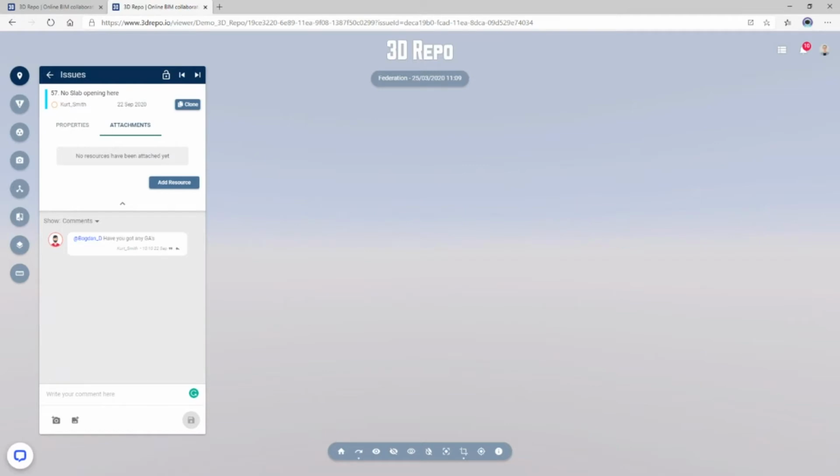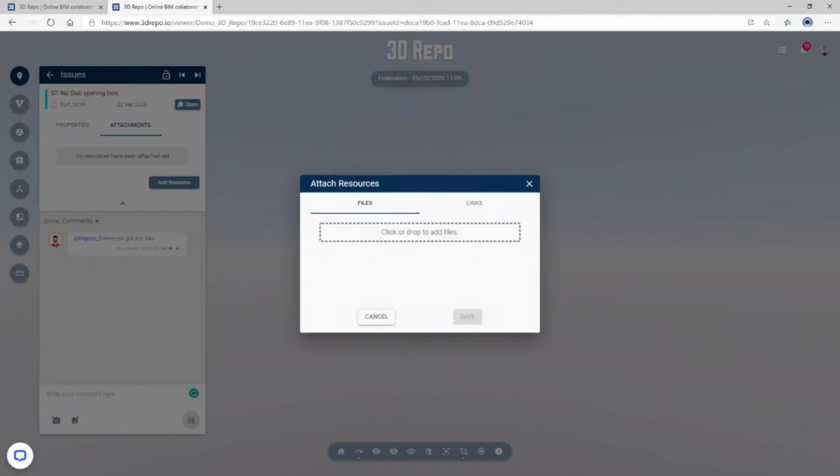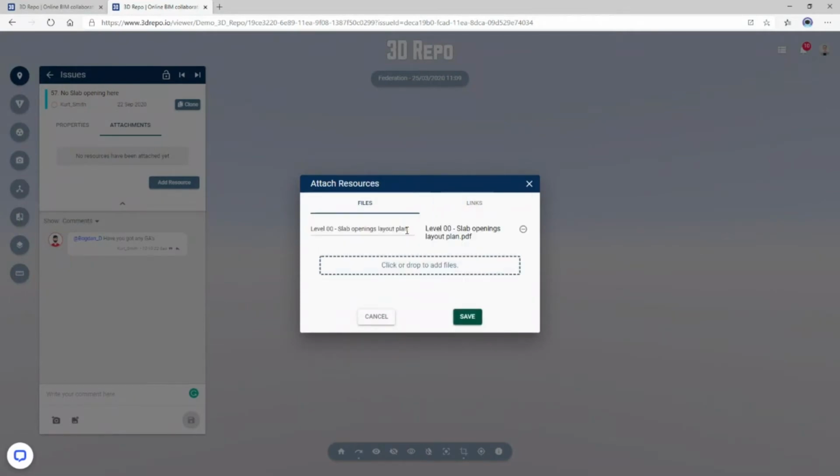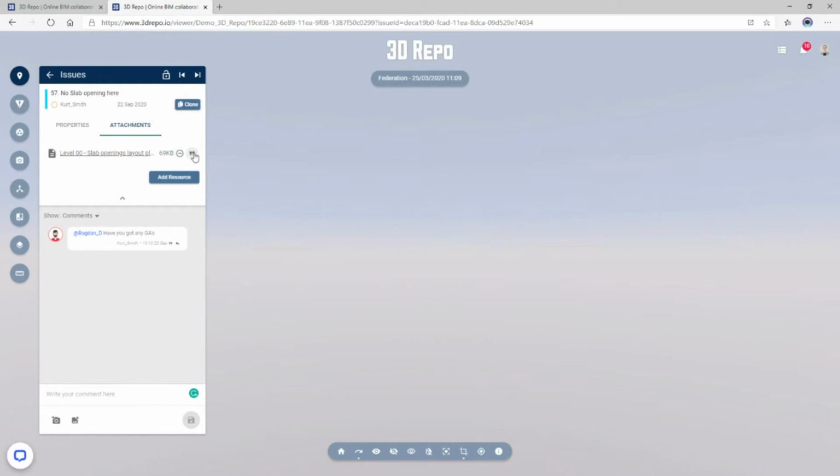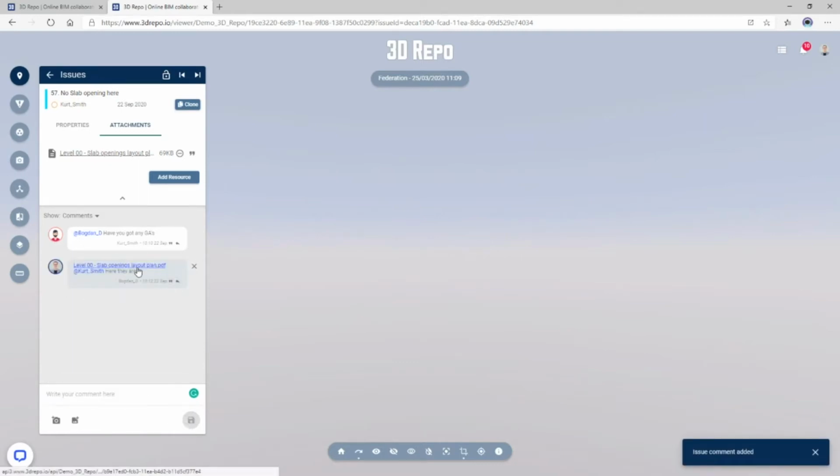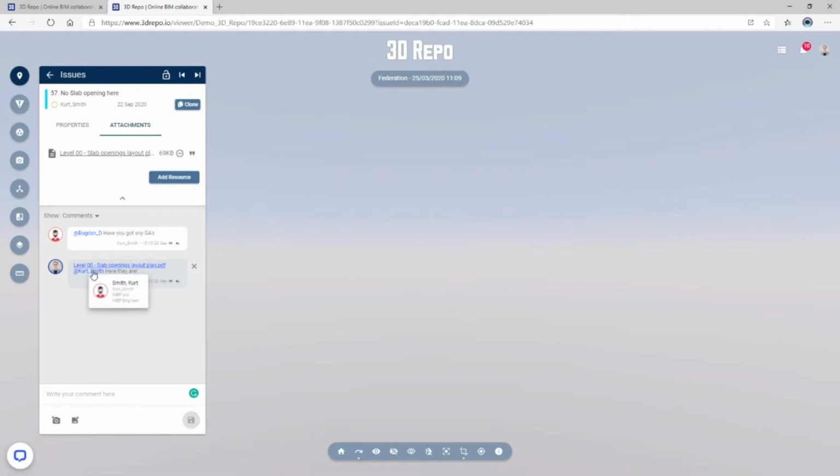I can jump straight to the resources and say, maybe I want to share a PDF file with him or something like that. I can just drag and drop it in there. I can save it. If I want to point directly to that resource, I can then quote it and say, hey, Kurt, here they are. Right, so here's all the information that he might want to look at. The next thing that's nice is that he has a direct pointer to the information that he requested and I shared with him. He'll get a notification, he'll know, he'll jump straight to it. He can click on it.